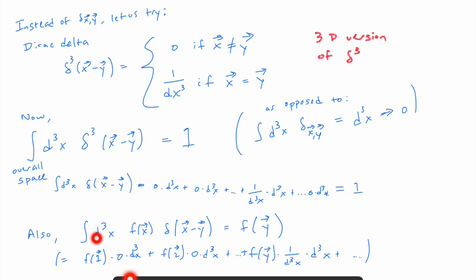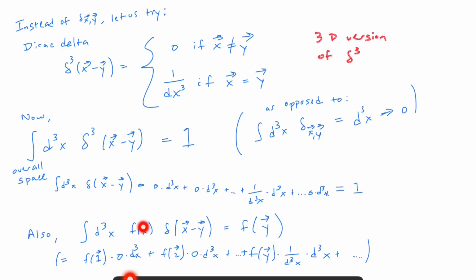Similarly, this formula comes into play all day long in quantum mechanics and in quantum field theory. If you take this integral of d third x of this same Dirac delta term, but you multiply it by f of x, what ends up happening is that this just samples the number at the point f of y. So this whole thing equals f of y. And this is the argument y.